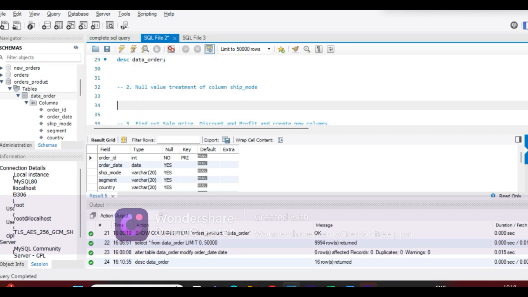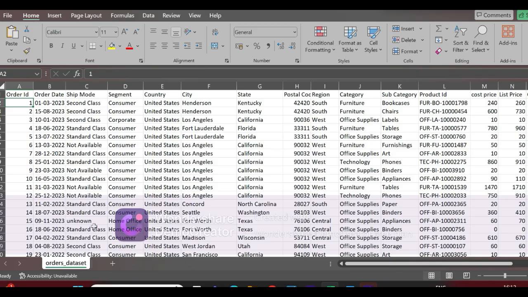For the next feature engineering, we will do the null value treatment. So the null values are only contained in the column ship mode, and we have to replace the ship mode with something which does not affect. We will just change the not available, unknown into NA.